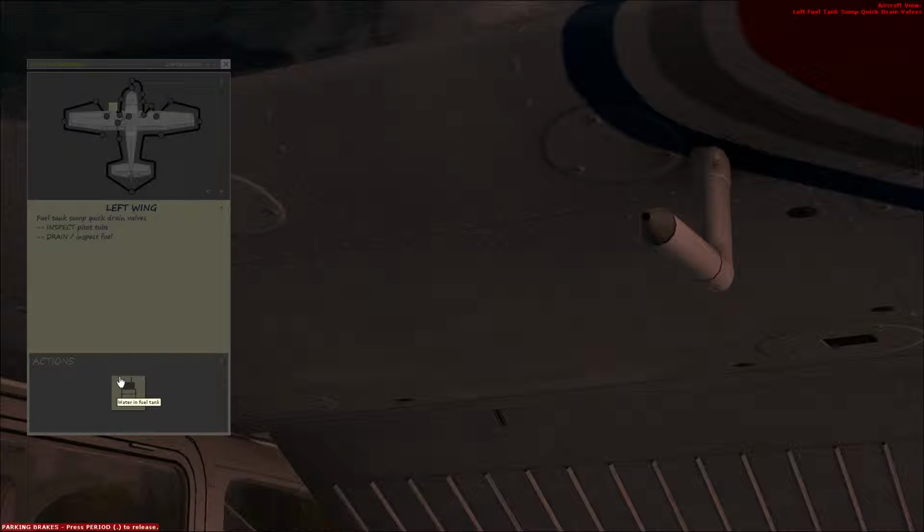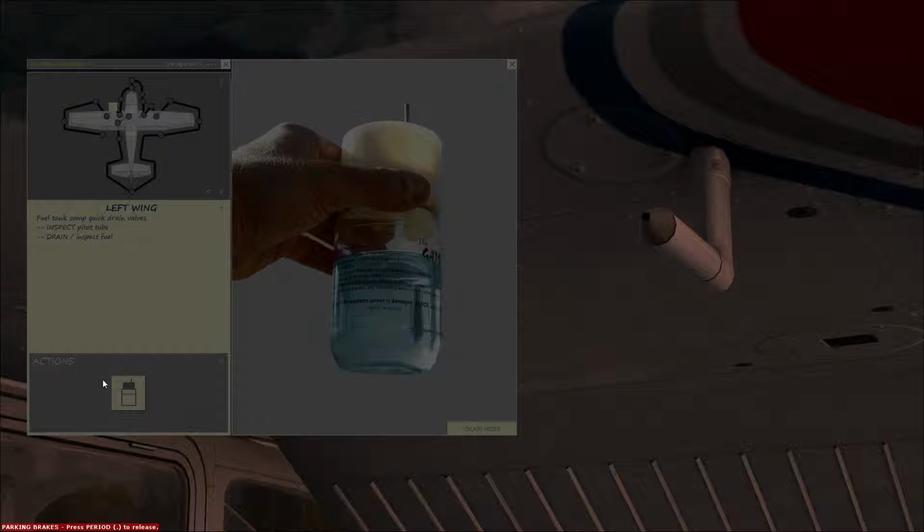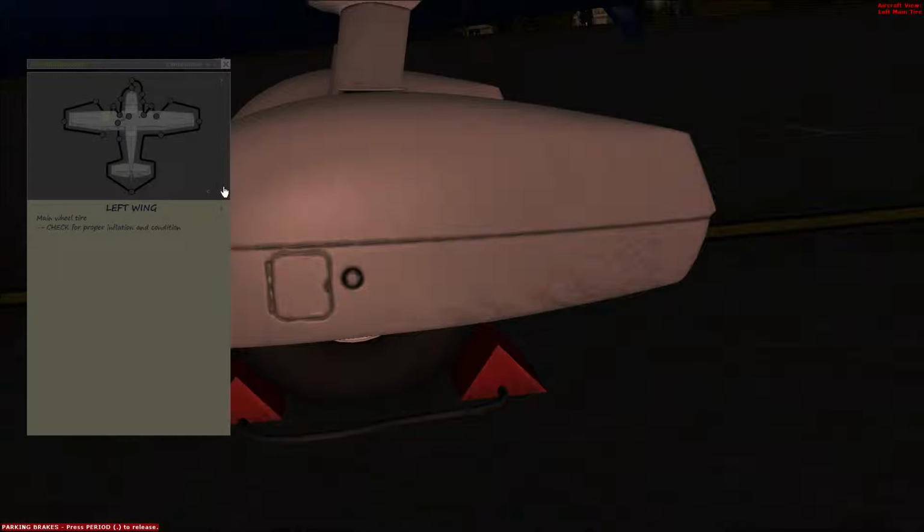Fuel tank sump quick drain valves. We're going to inspect the pitot tube, make sure there's no obstructions. Drain and inspect fuel again from this side. Moving on, we're going to check the left tire there. Check the tire for proper inflation and condition. Looks good to me. Now we're going to undo this tie down.